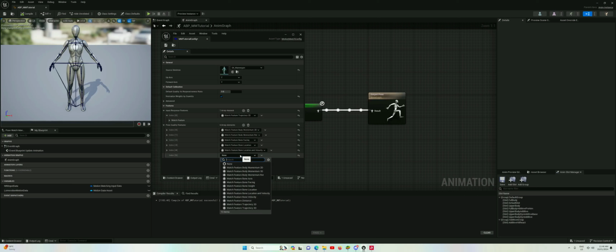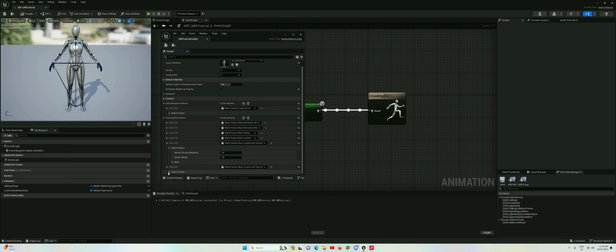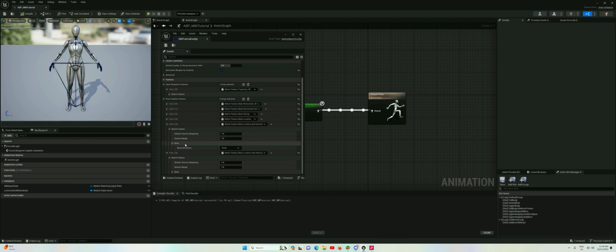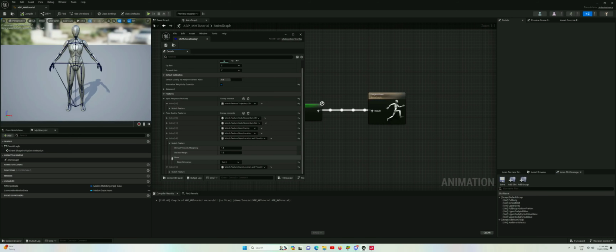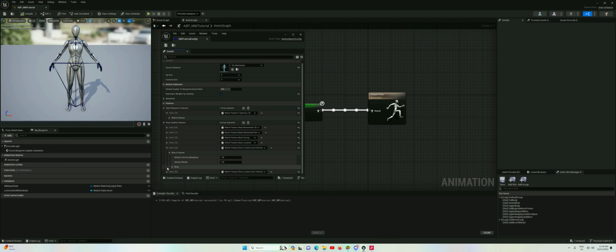Now these are probably the most important ones because this is how it keeps the cycles of your running and walking matched nicely. So let's go left foot, so foot left and foot right. Okay. So that is all set up with the default weights.